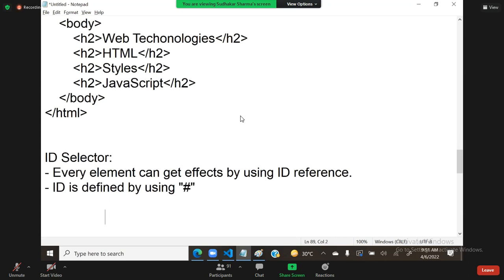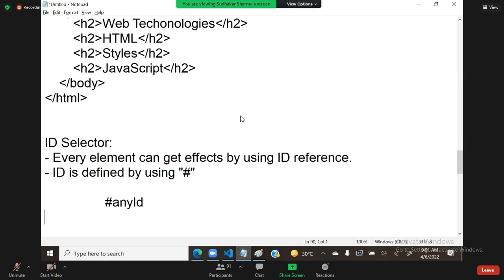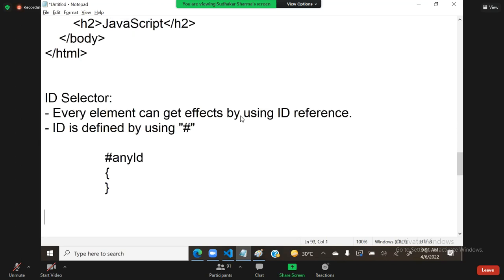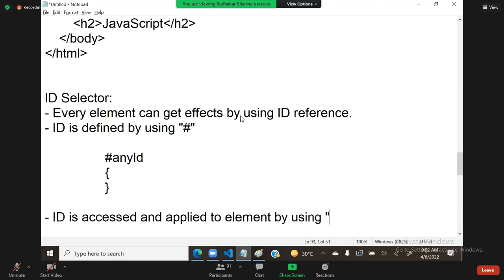That means how do we write hash? Any ID and we will write some effects. Whatever effects we want, we will write like this. Now, ID is accessed and applied to element by using ID attribute.